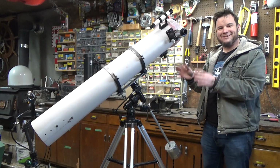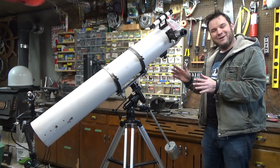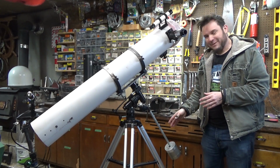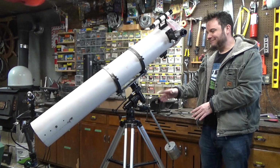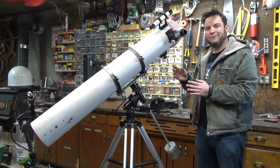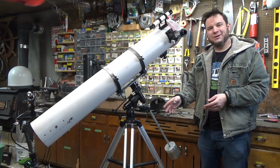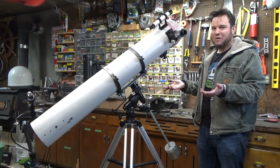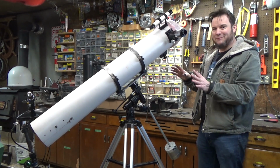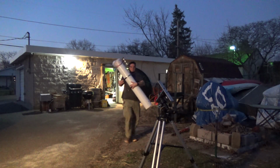Well, this thing is starting to look like a real telescope, although it's definitely kludged together. I've had to really extend the counterweight arm here. I've had to put the extra big counterweight on. It's still not 100% balanced. I need to move the tube back and forth a little bit, but it's good enough. It works with the gears, and hopefully that'll keep working for a little while before I wreck everything by putting too much weight on it.